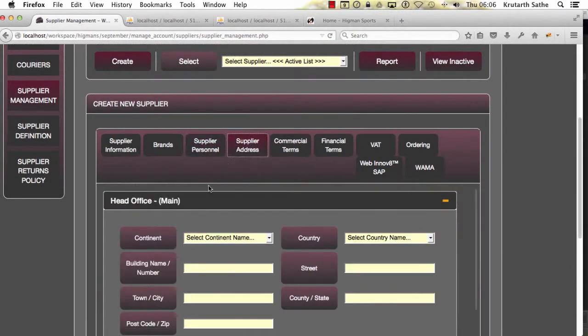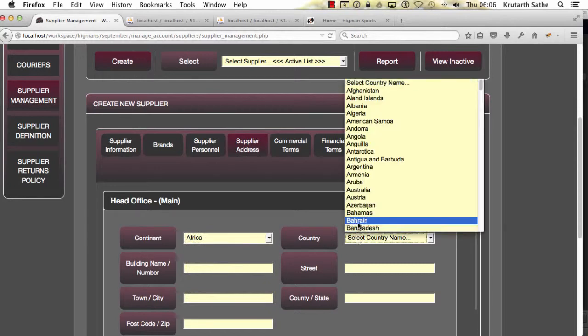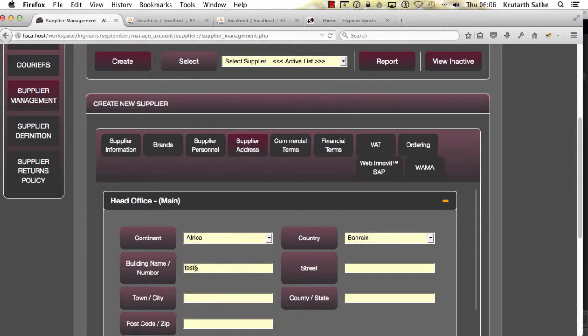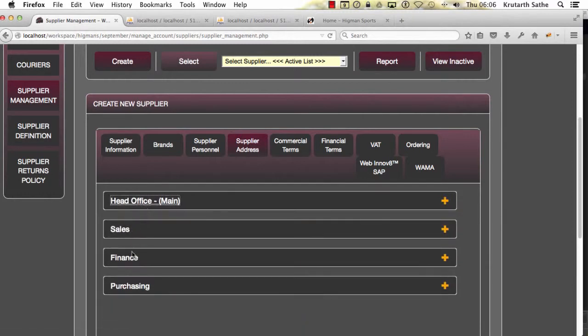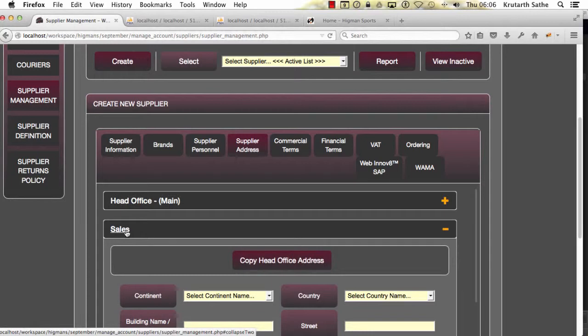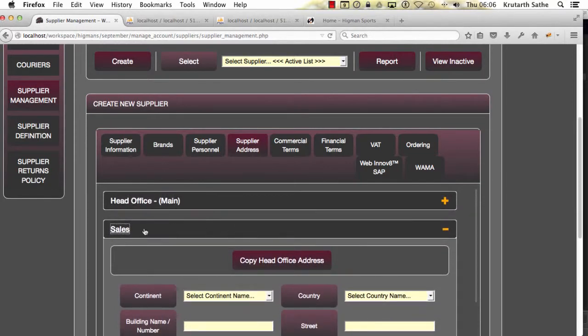Then this is the supplier address section. There are 4 sections in supplier addresses: head office, sales, finance, and purchasing. I can toggle, click, and it will open that particular section.